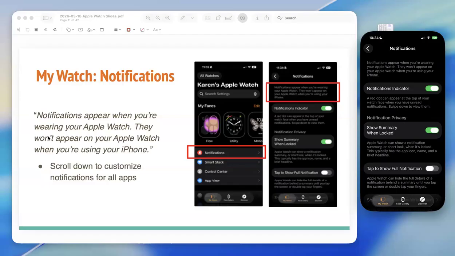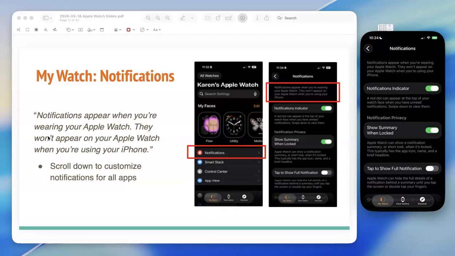So that's actually kind of tricky language here, but what they're saying is if you have your watch on and your phone in your pocket and a notification comes in, your wrist is going to jiggle and you'll look at your watch and you'll see a notification, or you'll see that red dot and you'll swipe down and read a notification.